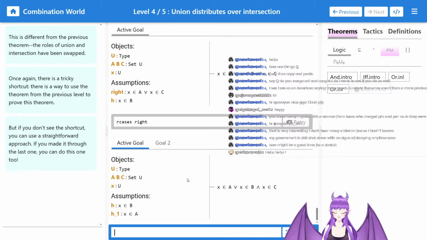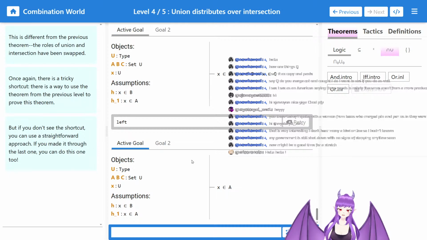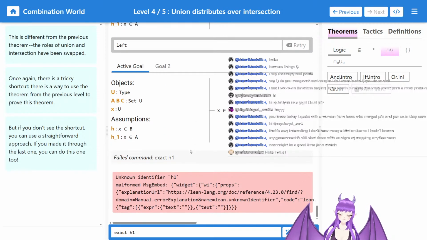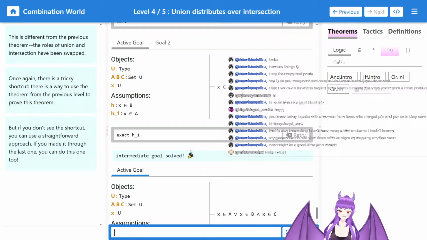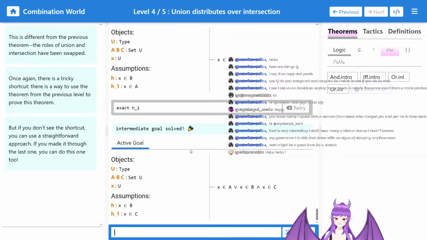Cool. So we can go left to get that one and go exact H1 because those two are now exactly the same. H underscore 1. Intro up.